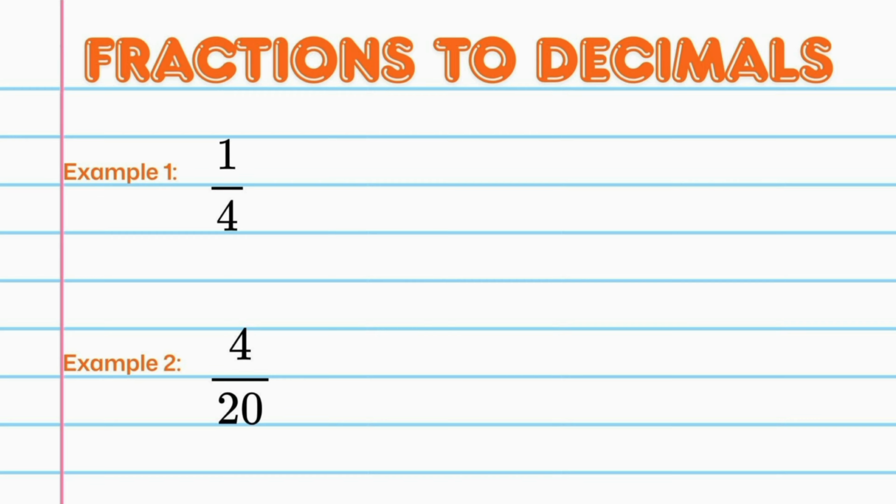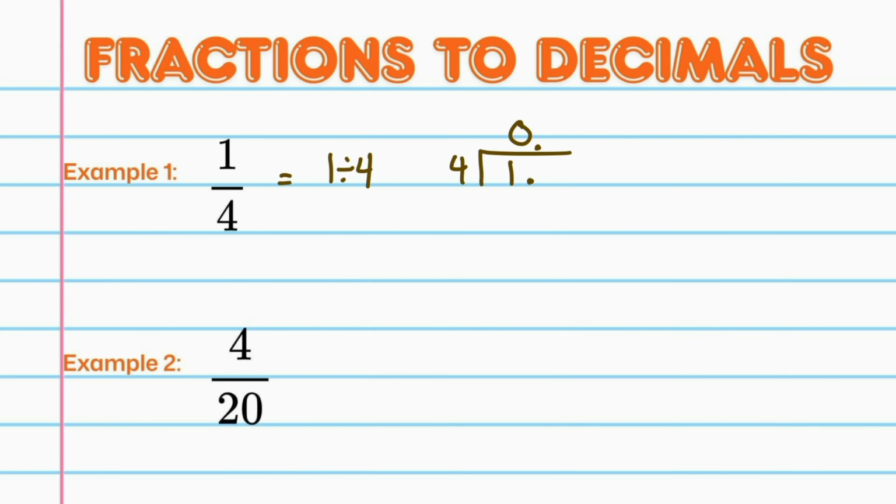So in this example, we're going to change 1/4 into a decimal, and we're using long division. When we think about 1/4, this is the same thing as saying 1 divided by 4. And if that's the case, then I can also use long division to divide 4 into 1. Well, we know that 4 doesn't go into 1, so I'm going to put a 0 up here, but what happens now? What I'm going to do is add in a decimal right here after that 1, and when I do that, that is also going to add a decimal up here beside my 0.